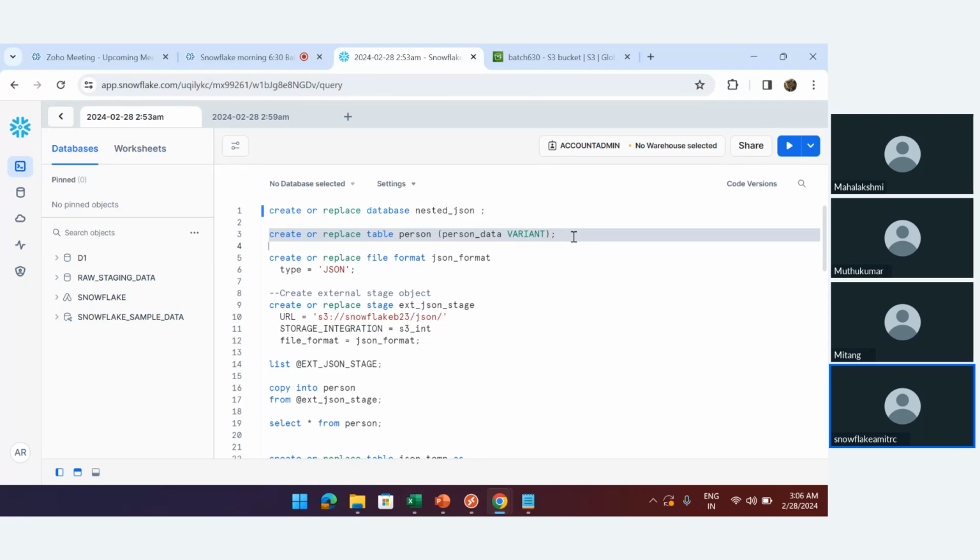It's a universal data type in Snowflake. Whenever we load semi-structured data, the entire file can be loaded into a single variant column. It can store any type of other data, and that is why the variant data type should be used here.